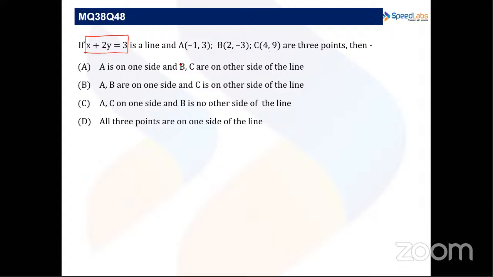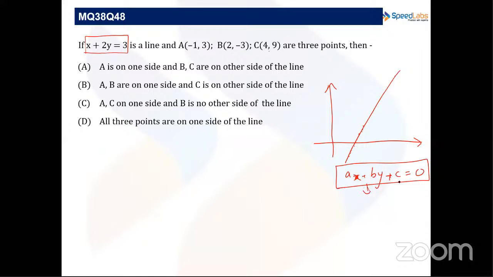Now, if you write the equation of this line ax plus by plus c equals 0, then all the x, y coordinates lying on this line will satisfy this condition, that is, this value will be 0 for all the points lying on this line. If a point is lying on either side, then the LHS can be positive or negative. But we are not very sure when the LHS will be positive or when it will be negative. That depends upon these arbitrary constants A, B, and C.